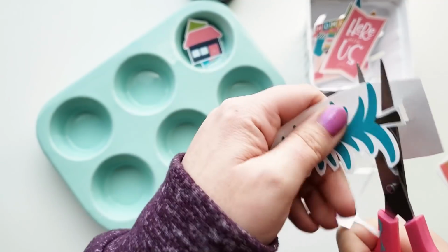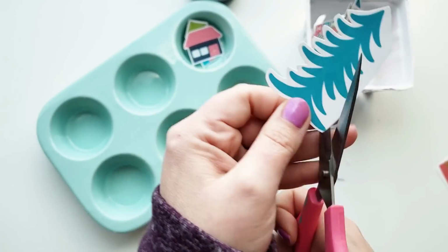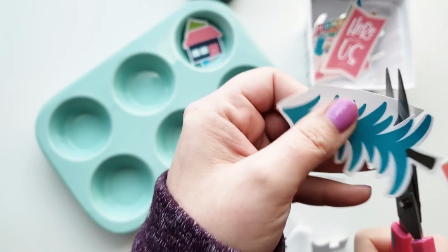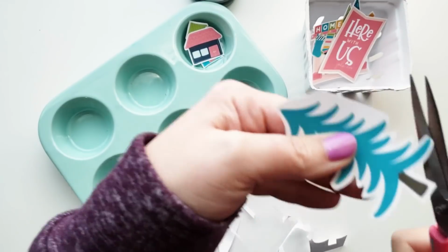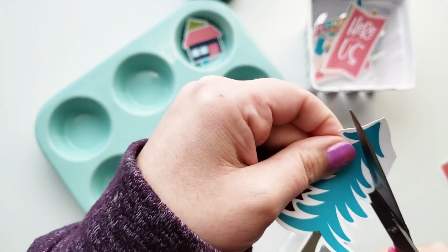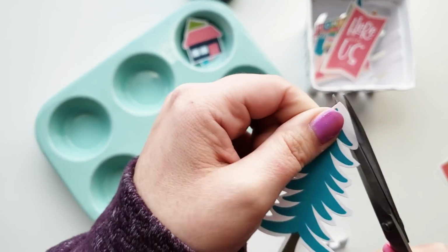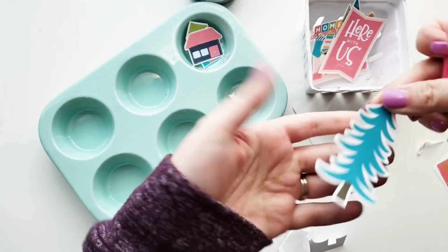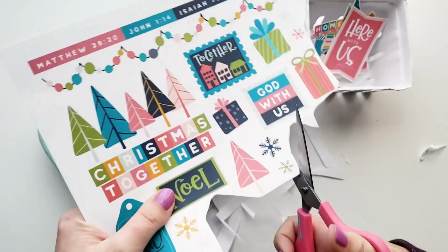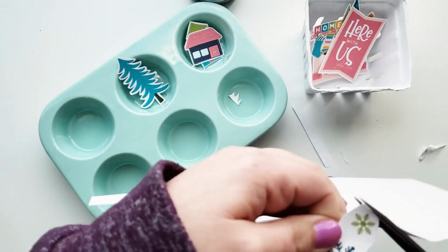And the other thing that I'm doing is that I'm rotating the page as I cut to help me get those angles. And yes, I did speed this tree up quite a bit because it's kind of tedious. And, well, I don't want to bore you, but I'm going to show you on the next tree how I make it a whole lot simpler. Just hang tight. In the end, it is definitely not perfect, but that is okay.